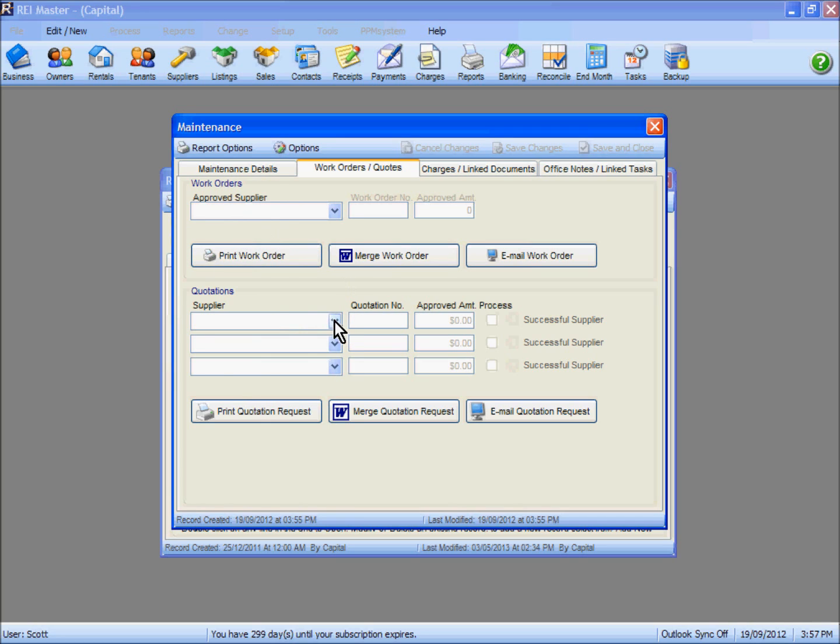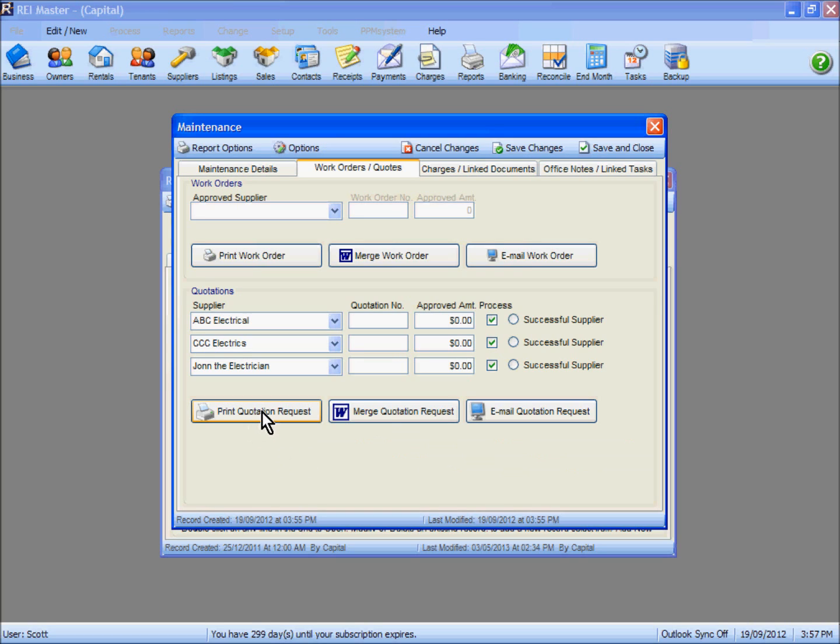So we need to select suppliers that we want to send quotes to. From the drop down list here, I'll just select 3 of my electrical suppliers that are showing. I want to tick the boxes to process a quote for them, and I'm going to bring one up on the screen that's a printed one here. What I show you as a document here is also a PDF document that can then be emailed to your suppliers as necessary. Alternatively, you can merge to a Word document that you have created for a quote as well.